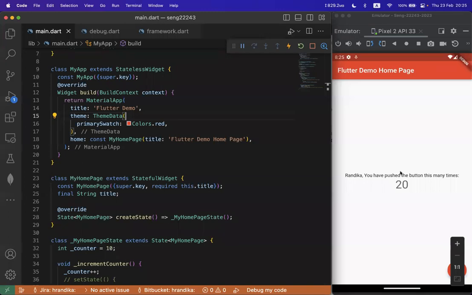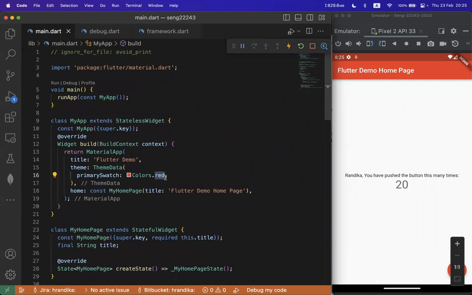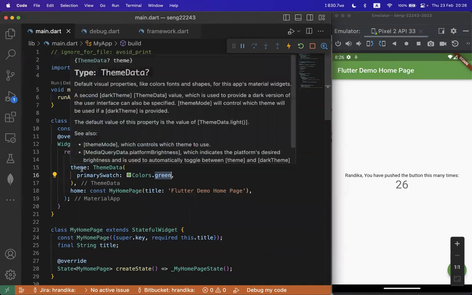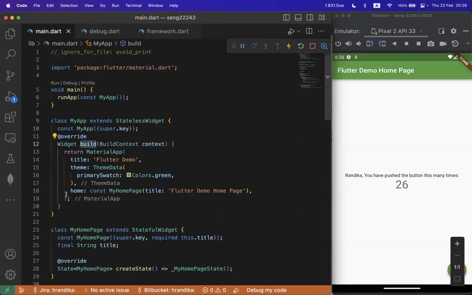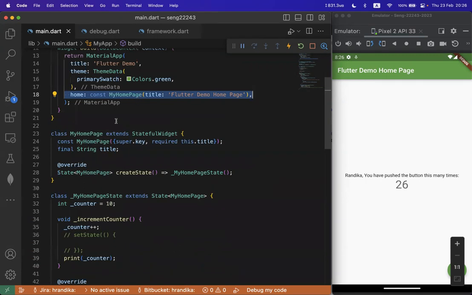So what happened here is I have changed the color of the root of the application from red to green to red, and I have clicked a few times. Even now, if I change that again to green, yes, it is changing. So the root of the application is changing its color. That means there is a modification going on to the widget tree. Anything under this, the Material having several children, should get refreshed as well.